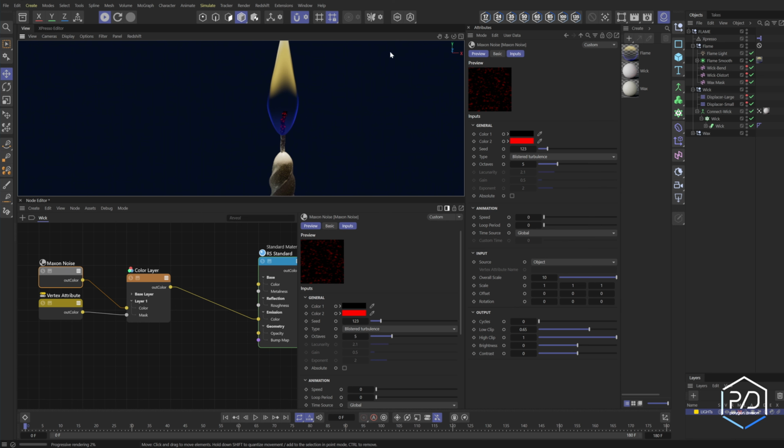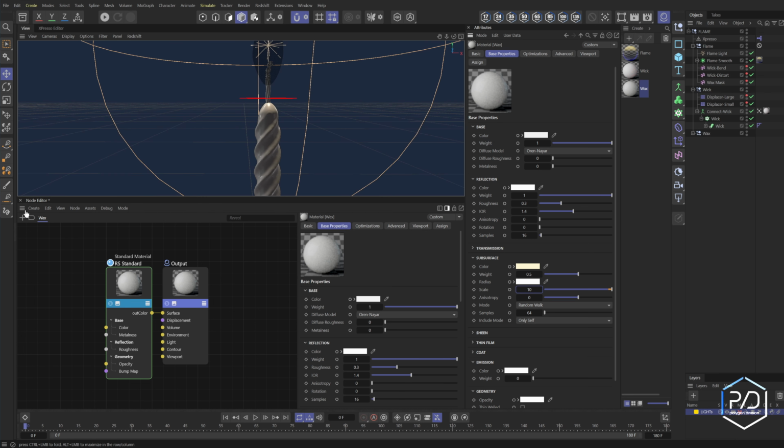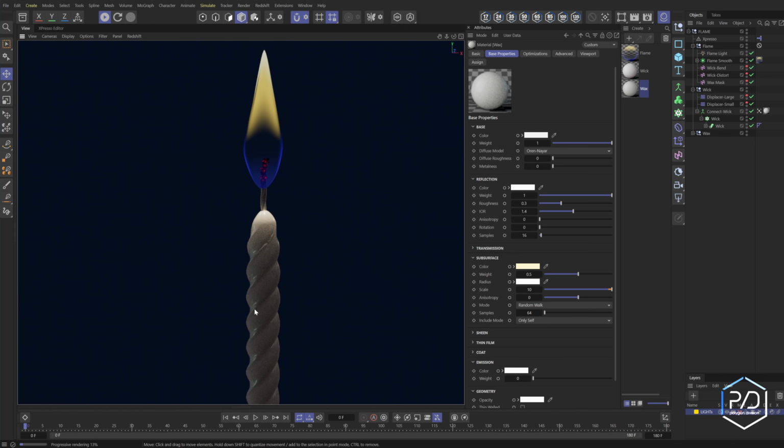There we go. Now I'm not liking the distance on the subsurface. So to fix that, we'll go to our wax and go to the radius and crank this up. Bring it to something like 10, which is the width of the wax itself. And there you go. So let's turn this IPR off. Minimize our node editor, fire up the IPR, and there you go. There's all the base materials that you need.